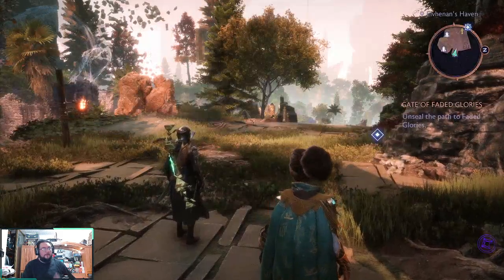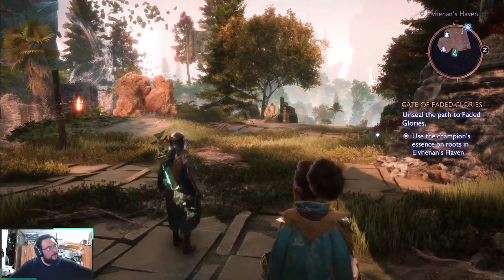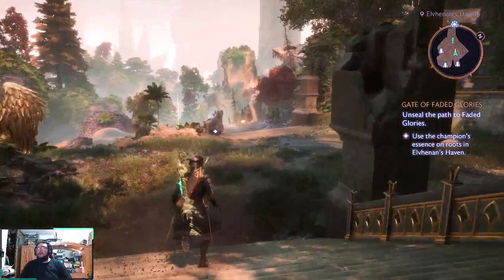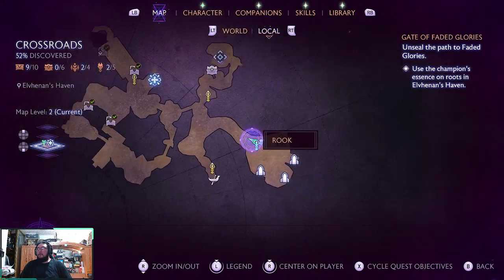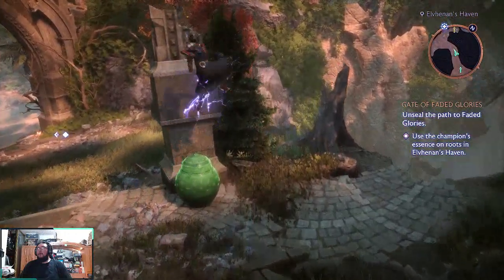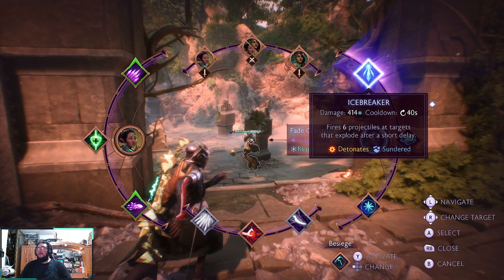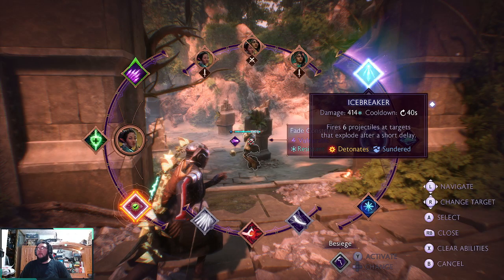Back to the crossroads. Let's get the squeaky water container. Let's see, where are we going now? We're going back to the main hub. Actually, just over the hill. Oh, the iron golem's back. Got it.